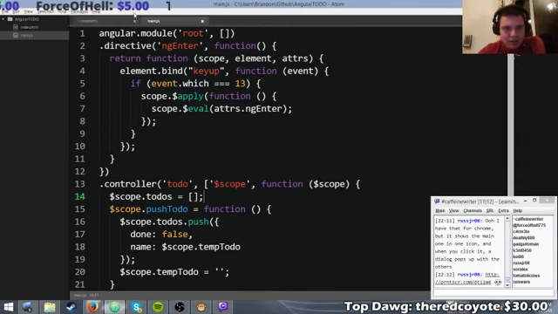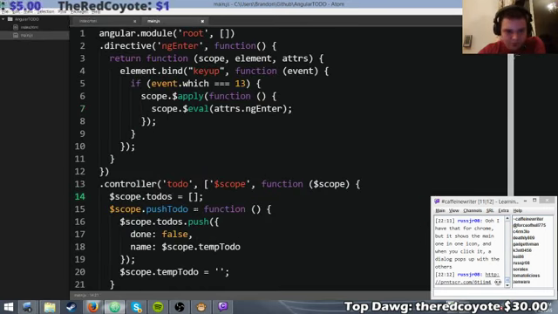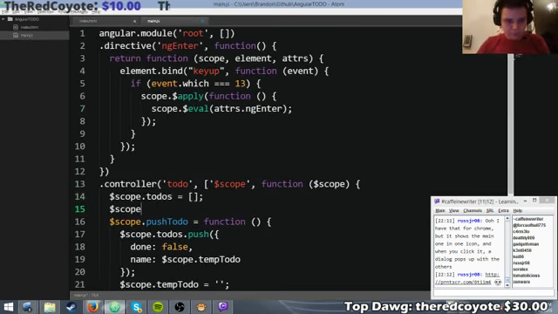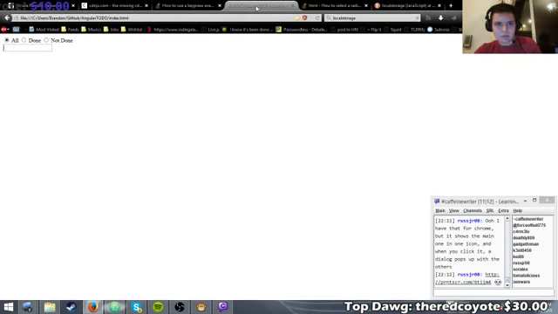And what do I call this? Filter? Yeah. So let's see, that should work now. And yep, that worked. Yes.